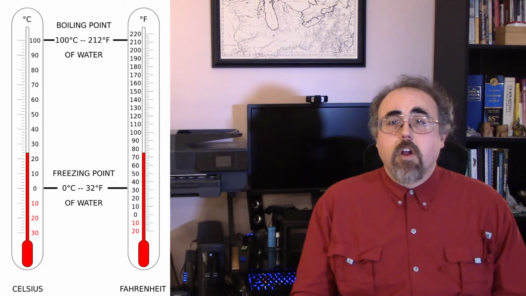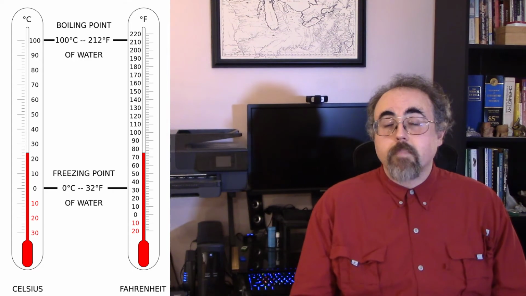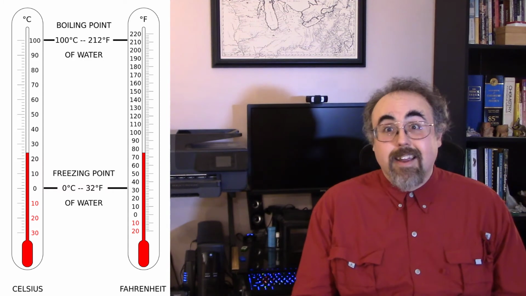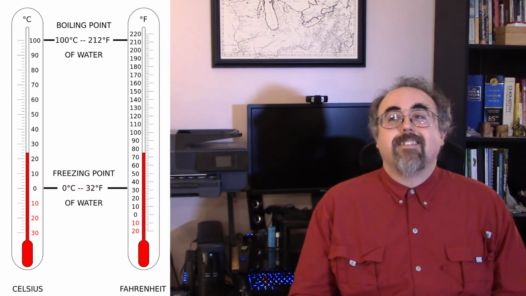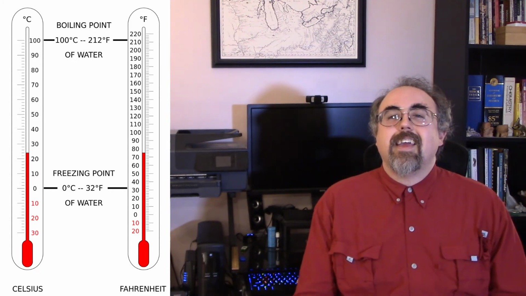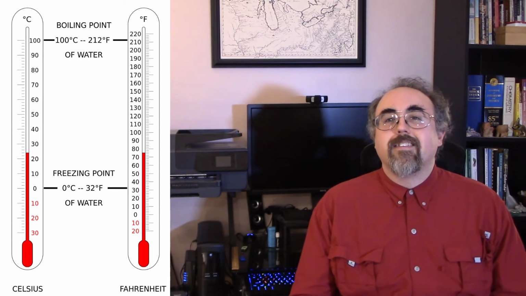And then they have an arbitrary 100-degree point. So for Celsius, the arbitrary 0-degree point is the freezing point of pure water. Now, the arbitrary 100-degree point for Fahrenheit is really arbitrary. So one argument is it's body temperature, but everyone was running a fever. Alternatively, it is as hot as it got where Fahrenheit lived. For Celsius, it's the boiling point of pure water. Now, for both scales, this is actually quite a problem because those numbers are truly arbitrary. For water, it has some definite meaning, but for everything else, those are arbitrary numbers. And if we want to use those in equations, we're going to run into problems.